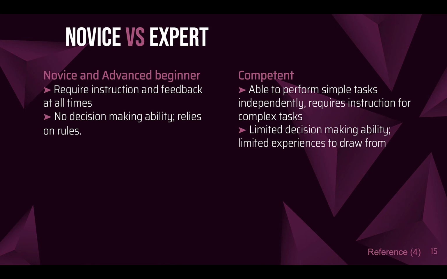The competent learner is able to perform simple tasks independently, requires less instruction than the novice, but does require instruction for complex tasks. They're not ready to be independent without the backup available. They have limited decision-making ability because they have a limited number of experiences to draw from. Competent learner starts to have routines by deliberate planning. They're no longer following the rules line by line, but rather creating their own practice within the set of guidelines. For example, an OR tech might start having preferences to how they like their table set up with the instruments that are required by the surgeon or protocols.